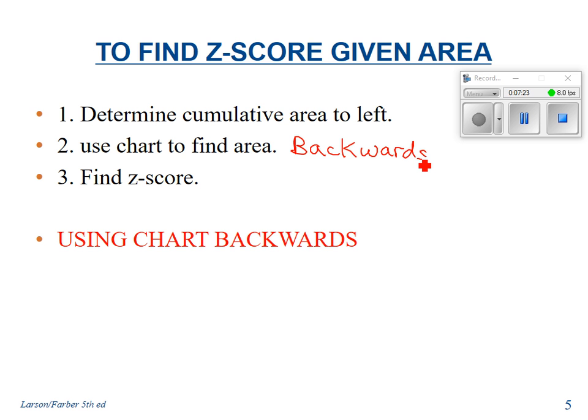Then you find that Z-score. So if I tell Michael the area is 0.5120 and he looks right there and finds 0.5120, he can look right here and then look up there and say the Z-score is 0.003. That's your Z-score. Once you find that Z-score, then if we need to, we'll change it into a raw score. So that 0.003 is, this is an ACT score, or a braking distance in feet, or money earned in a quarter for the business, whatever it happens to be.